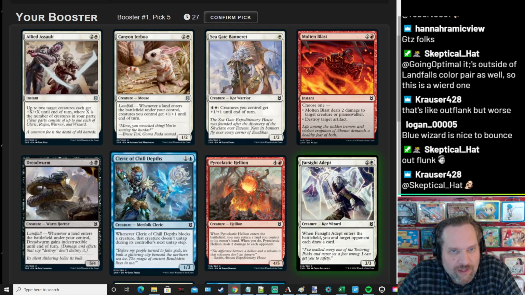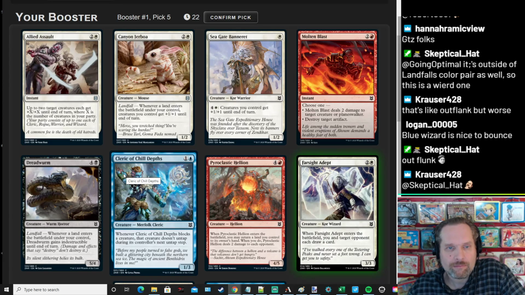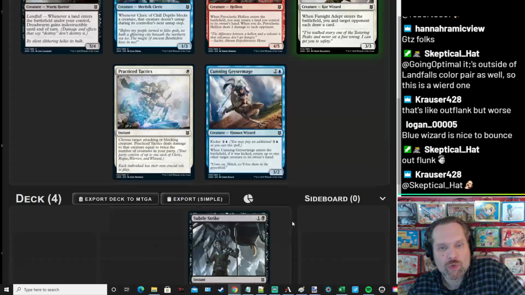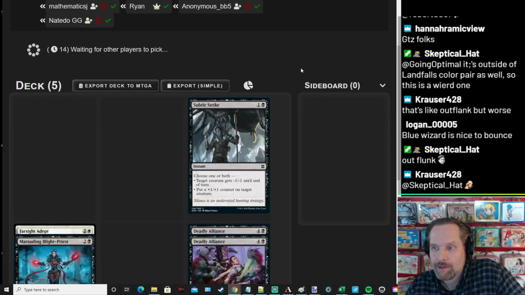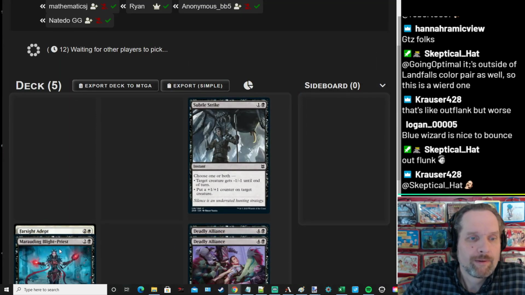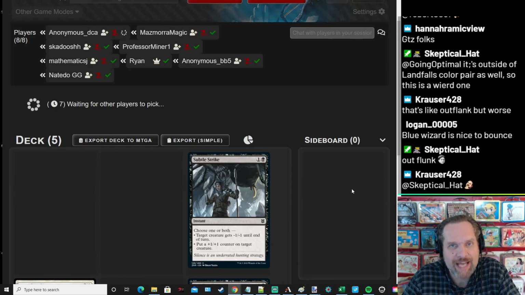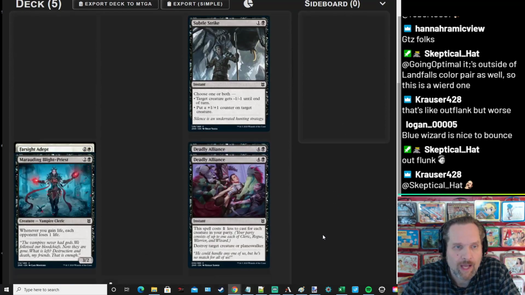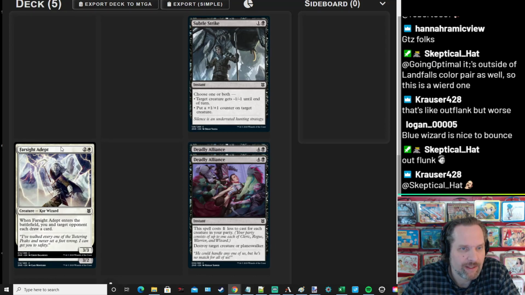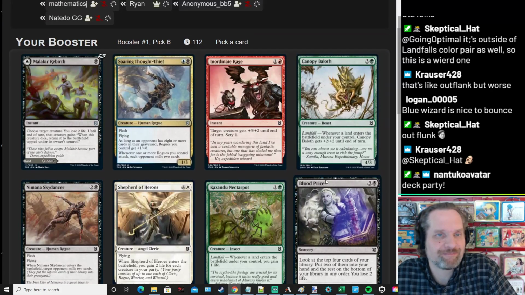Also haven't looked at Cleric of the Chill Depths, 1/3 little freezer. Yeah, I kind of like looking towards potentially white-black here. I'm going to take the Farsight Adept. We now got a wizard and a cleric in our deck party. I'm liking the party mechanic because it seems there's enough of it that you kind of fall into it a little bit.